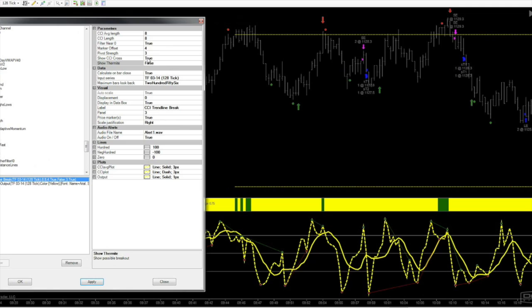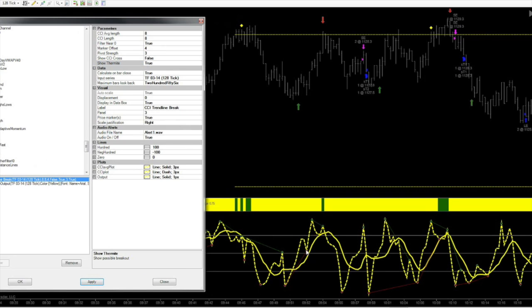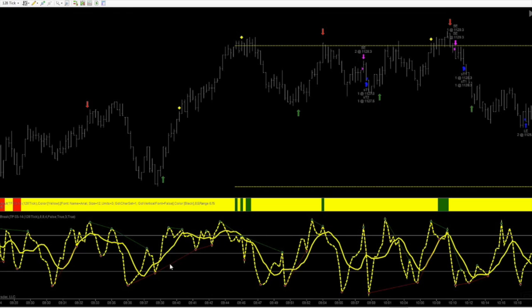There's another option here to turn on something called thermite. A friend of mine was talking about CCI crosses with me and trendline crosses, and he noticed that whenever two trend lines intersected, something seemed to happen right after that. So I'll show you right here. Basically, this dot shows me that these two trend lines intersected. In this case, this was just a continuation higher. Nothing really happened here. But I look for these around consolidation areas, and when I see them there, I know that a breakout is likely, a breakout that actually goes somewhere. So in this case, we had the small consolidation and price eventually broke down.